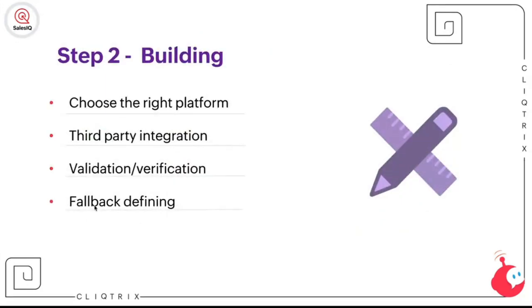Now that you have laid a basic foundation, it's time to build it. You have 7 different platforms in SalesIQ for bots and 2 different platforms in SalesIQ to build widgets. First, choose a platform to build your bot or widget. Then, integrate them with your choice of third party applications to unleash their full power. As in the previous example, the bot can be integrated with Zoho Bookings or any appointment scheduling tool like Calendly to make the scheduling cycle better.